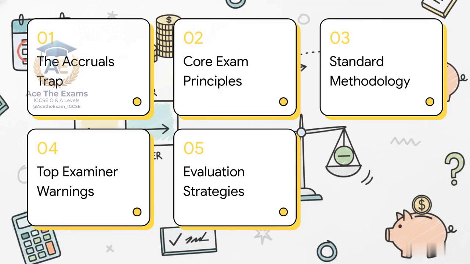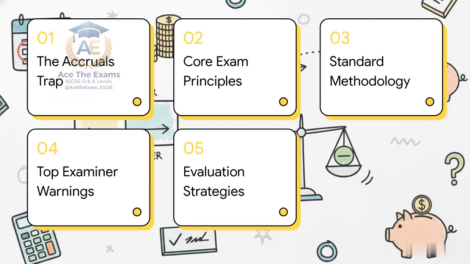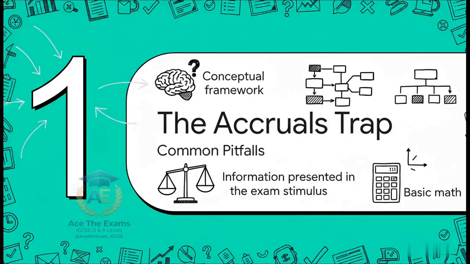Okay, let's dive into this and lay out our structured roadmap for tackling this beast of a topic. We'll kick things off with the accruals and prepayments trap, move into the core exam principles, break down a standardized methodology, look at the top 3 examiner warnings, and finally, we'll cover mastering evaluation strategies. Section 1, the accruals and prepayments trap.